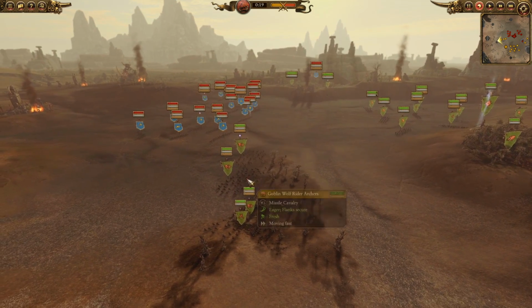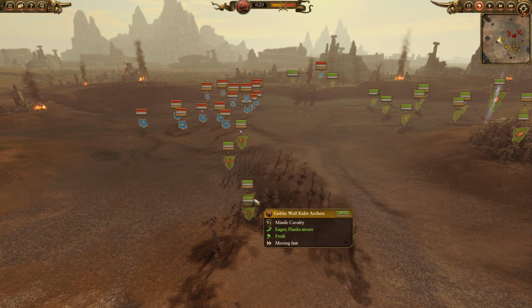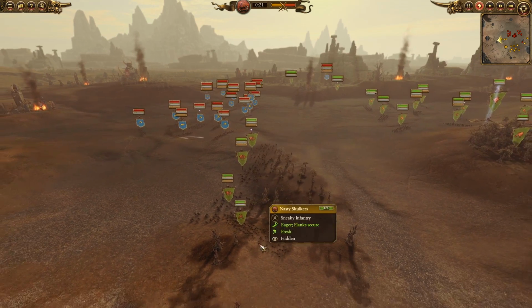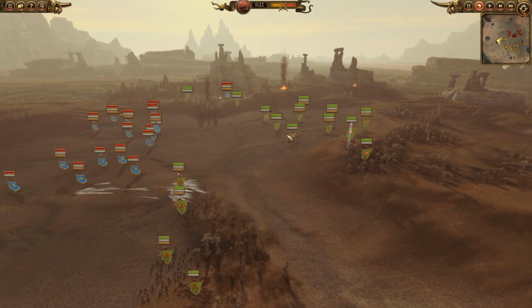Now here in the flank, we do have a couple of groups of Goblin Wolf Rider Archers, and these guys are basically designed to just harass, but mainly to deal with gyrocopters. They're fast, they're furious, and you can use them to chase off routing units as well. 3 might be overkill, but I think it's worked out pretty well. 2 groups of Skulkers as well, 1 here and 1 here on the high ground to try and harass the back line and cause some problems.